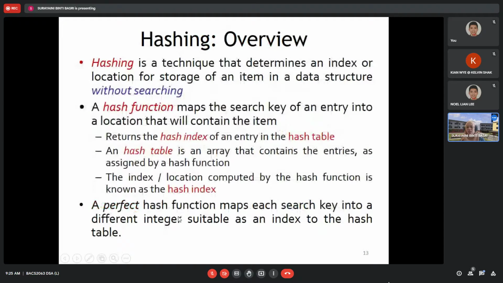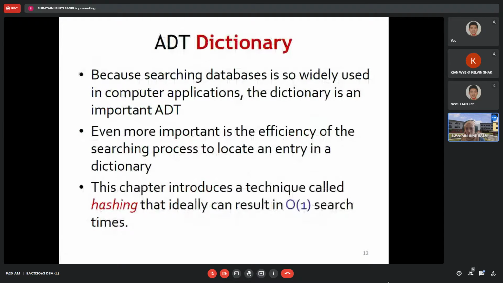Okay, so the hashing. In this dictionary, it will implement a hash code method, and in that hash code method, it will use a technique called hashing. So what is hashing?